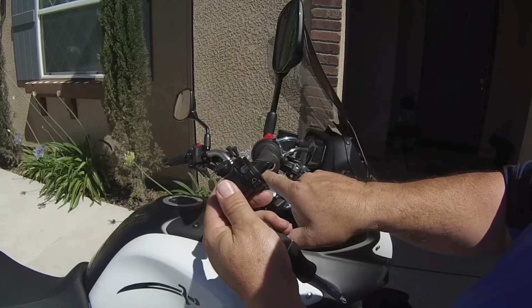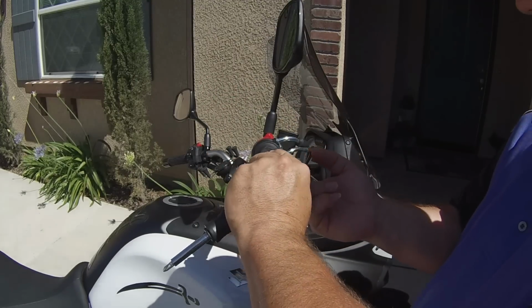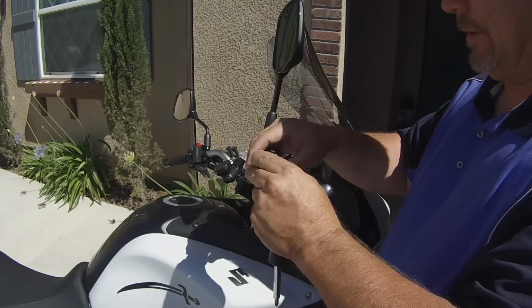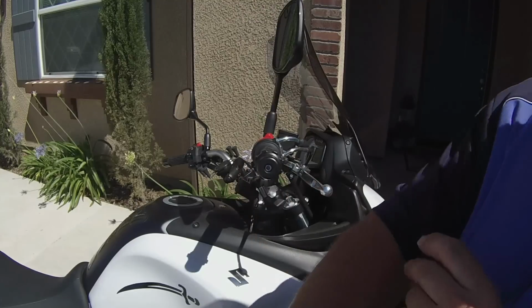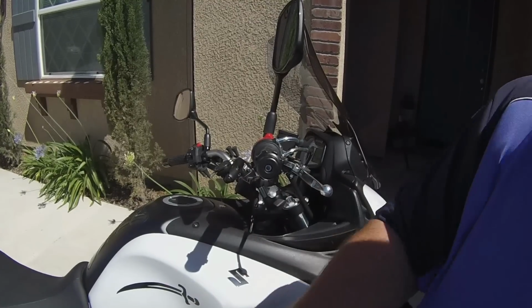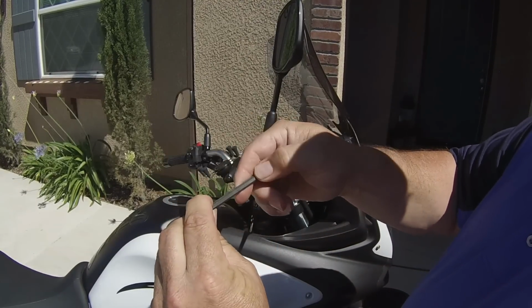And there's a welded groove on here. So it says to put the flat and the welded groove together so that it slides in there very easily. And really, it's about the only way it goes in there. Okay, so now that that's in there, you take an Allen key, and I'm trying to read the numbers here.